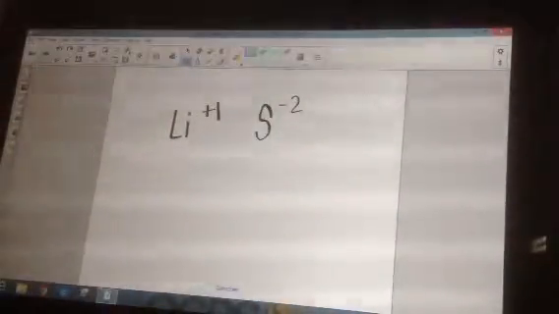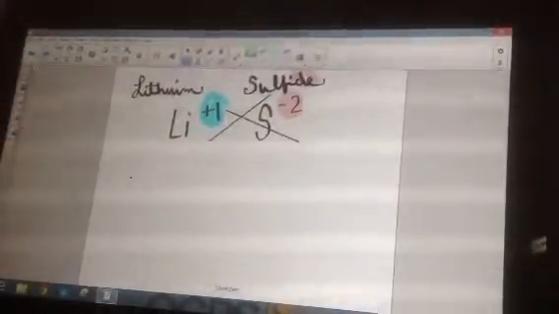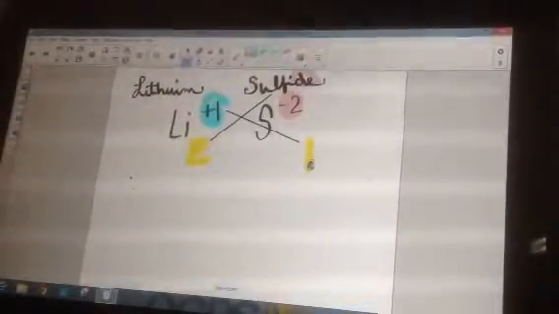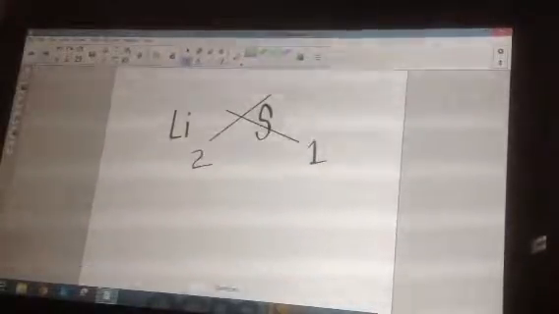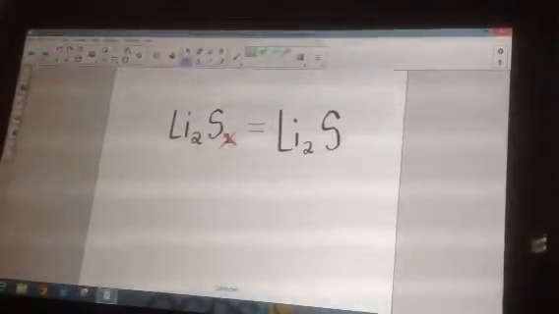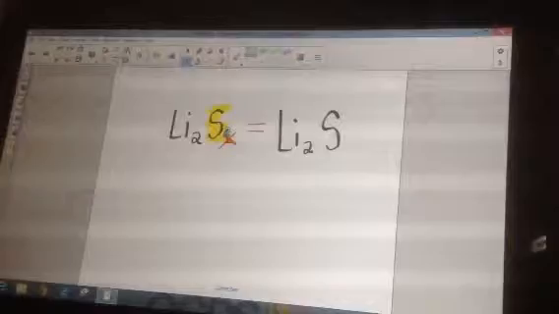So lithium +1, S -2. The first thing that you do is you see that there are charges there. Those will crisscross, so the 2 goes down over here on this side, and the 1 will be over on this side. Okay, so they get crisscrossed. They don't have charges anymore. They're just the number 2 and the number 1. And next, we don't write number 1s. If you didn't have at least one element of the element sulfur, you wouldn't have written an S. So the 1 is understood.